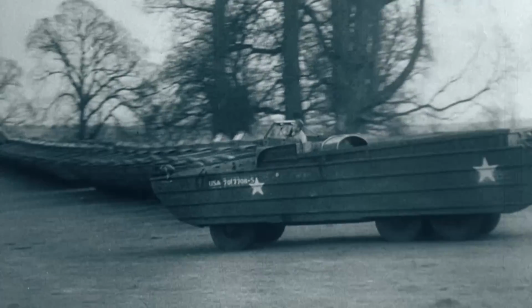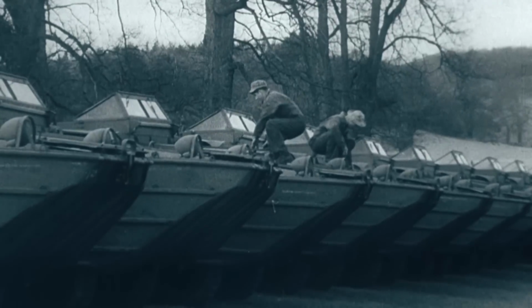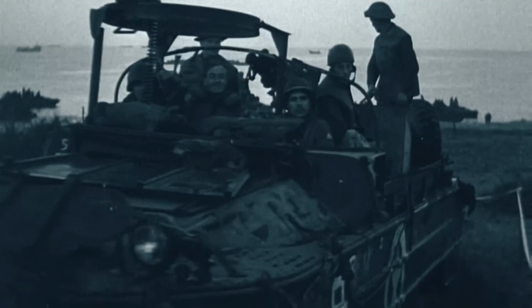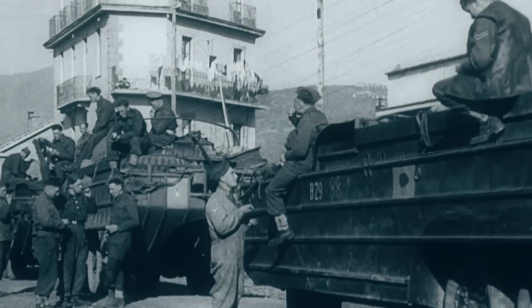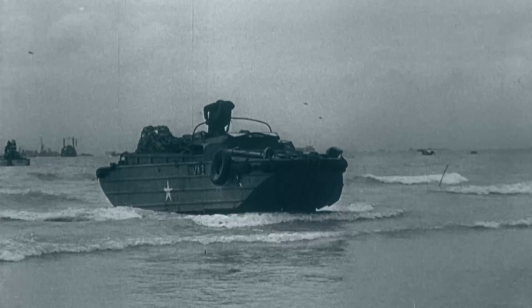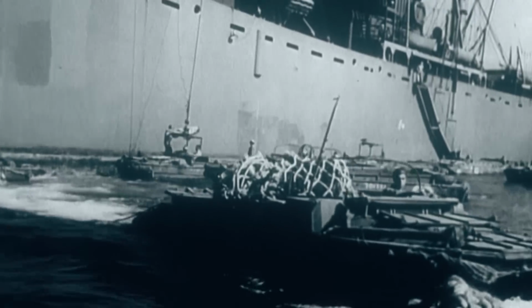Over 20,000 Ducks were produced, and they saw service in every campaign until war's end. Able to reach 80 kilometers per hour on land, and with a range of 650 kilometers, which allowed them to continue supply as the main front advanced, the Duck is often referred to as one of the machines that won the war. The DUKW was immediately a massive success because at landings like Normandy, the Dragoon landings in the south of France, the further Italian landings right through the Italian campaign.